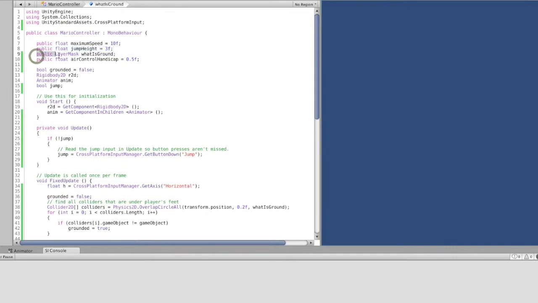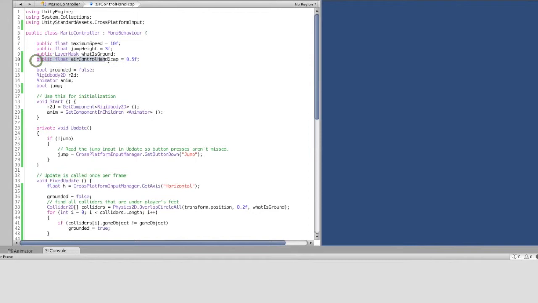Then I've added a new layer mask saying what exactly is the ground. This helps us to detect when the character lands on the ground, right? So we will basically launch the jumping animation when the character leaves the ground, and then play the idle animation when the character hits the ground.